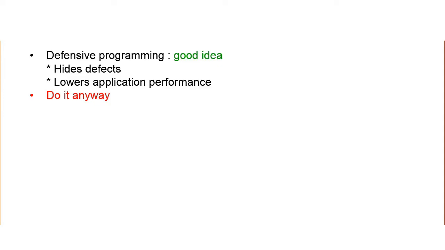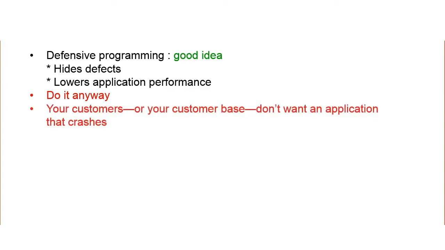They do that by gaining access to memory through unchecked buffers. If nothing else, the attacker might be able to create a denial of service attack by consistently crashing your application. Your customer or your customer base doesn't want an application that crashes. The execution speed of a crashed program is 0. Application crashes risk data loss or corruption.